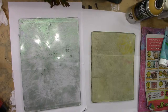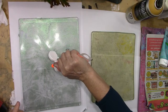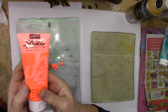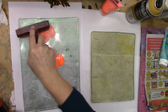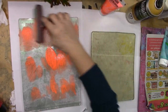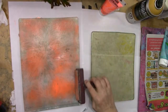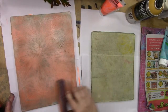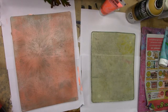Blue, orange maybe? Let's make it bright. This is high viscosity. Now it's fairly transparent though. See what we get when we take this off.